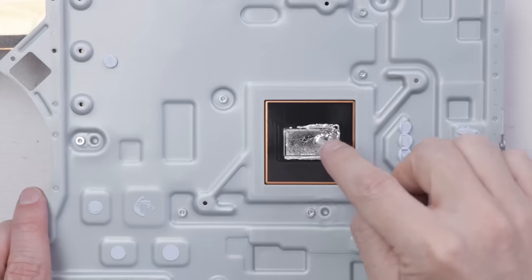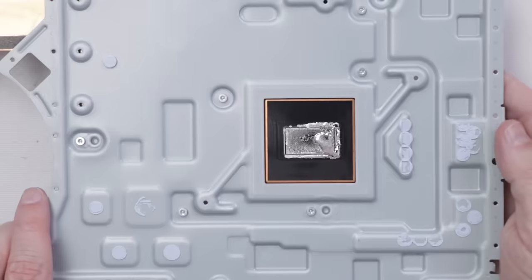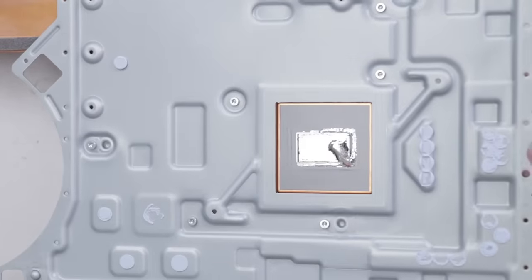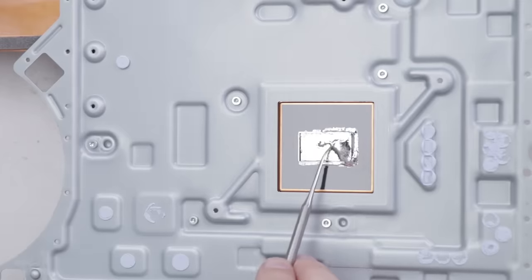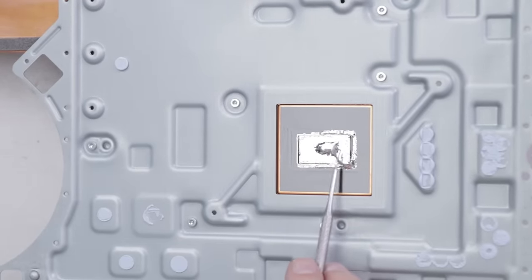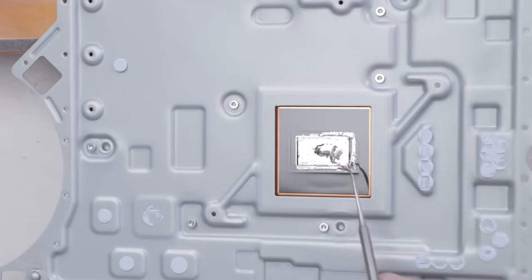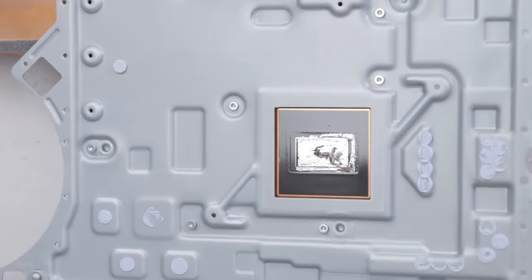So this liquid metal, I want more in the center of this heatsink. So let me show you how easily this moves around. You can see just with me lifting it up, it's very, very liquid. Just gonna make a little trail for it. There we go. All right, and that's more where we want it. Now I can get the motherboard installed down on it and get this thing all put back in the chassis.